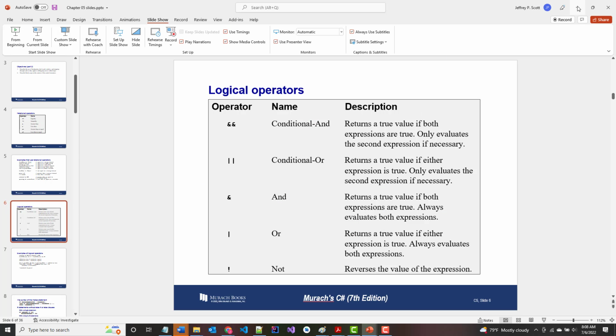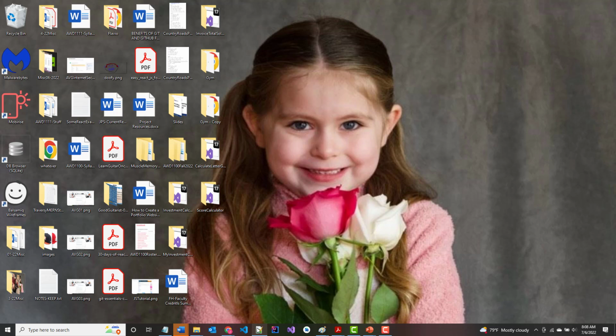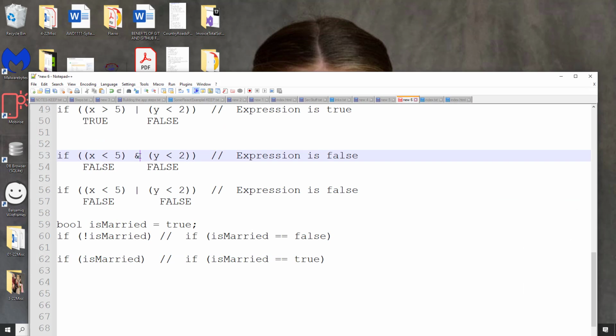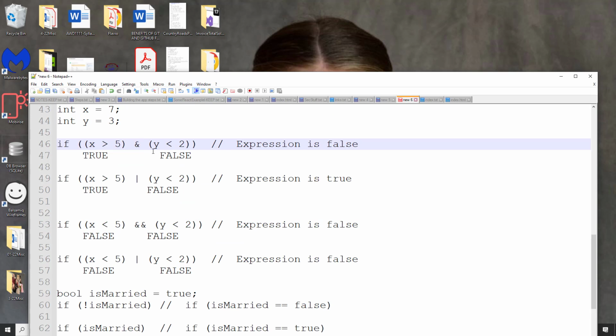Now you can have very complex expressions that have a lot of this stuff in here. And let's put this back. Let's make these double again. All right, so you can have a bunch of these.